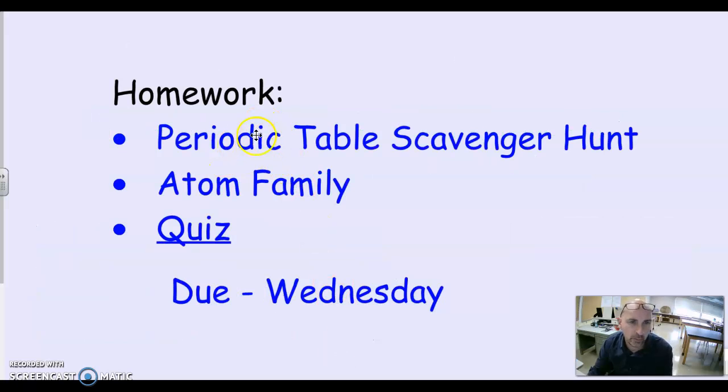Okay, the things to do at home. In your packet, you have a periodic table scavenger hunt, which will get you used to looking around the periodic table, looking for different elements and their names. The atoms family, again, in your packet, will also help you look at those squares of the periodic table and really be able to break down what is what. And don't forget, you've got your atom quiz, and that thing is due by Wednesday.